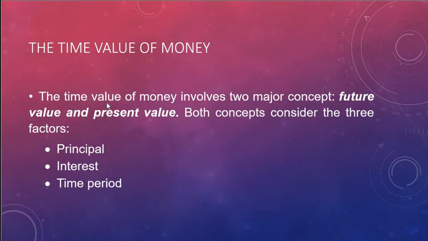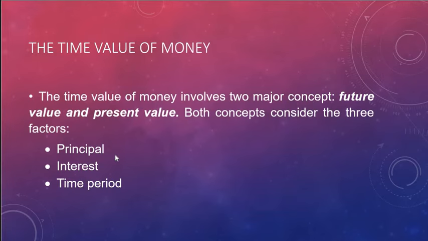So the time value of money involves two major concepts. So first is the future value, and the second one is the present value. So itong dalawang concepts na to, we will be discussing this in detail in the next slides. So both concepts consider three factors. So when we discuss about time value of money, these are the things that we consider.